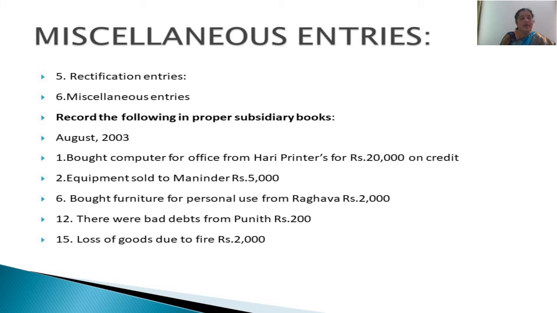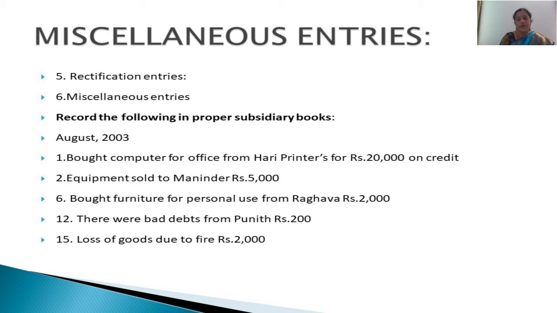Rectification of errors, or rectification entries, we are not explaining here, because in the previous session number 11 itself we have learned regarding rectification entries of different types. The only thing left here is miscellaneous entries. Miscellaneous entries are those entries which can be any kind of entry, which may not find place under any particular definition, like opening entry, closing entry, or any other of the above five types of entries. So those are what we call miscellaneous entries.